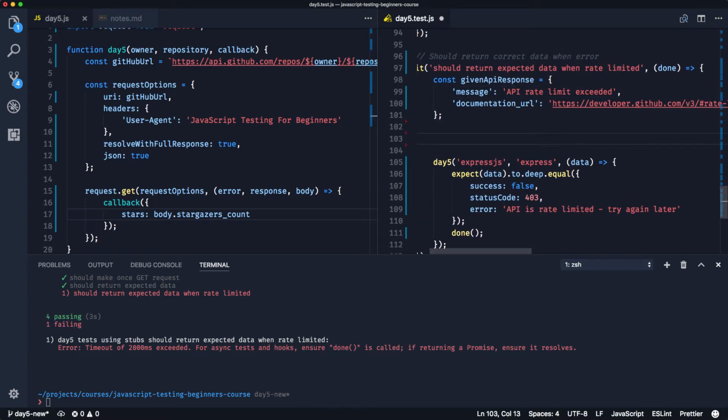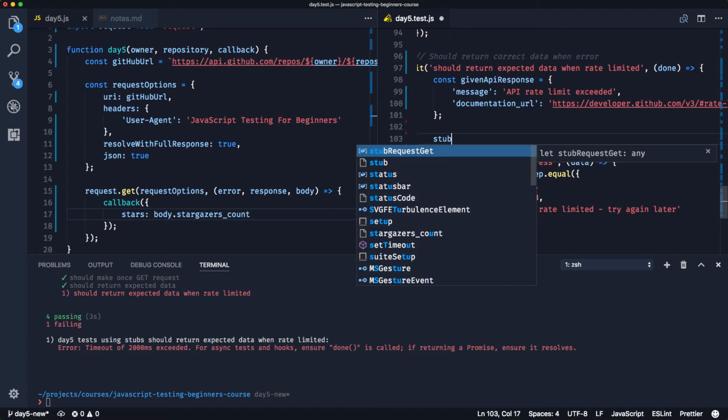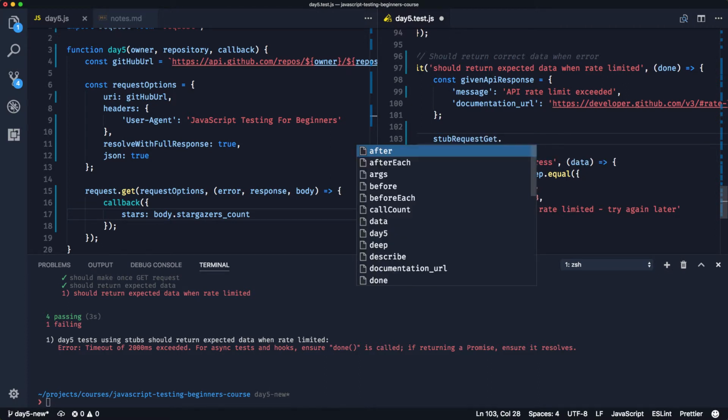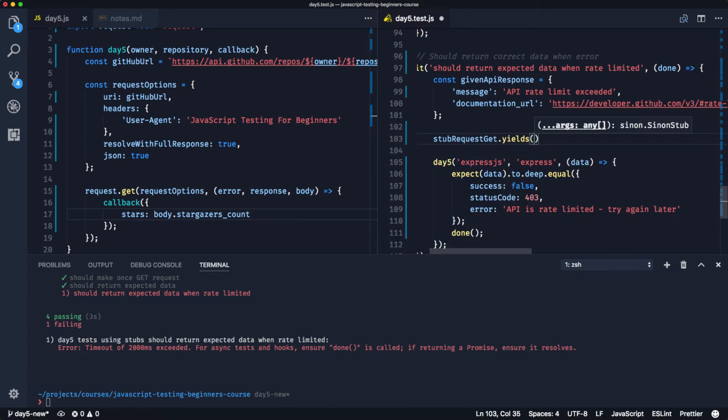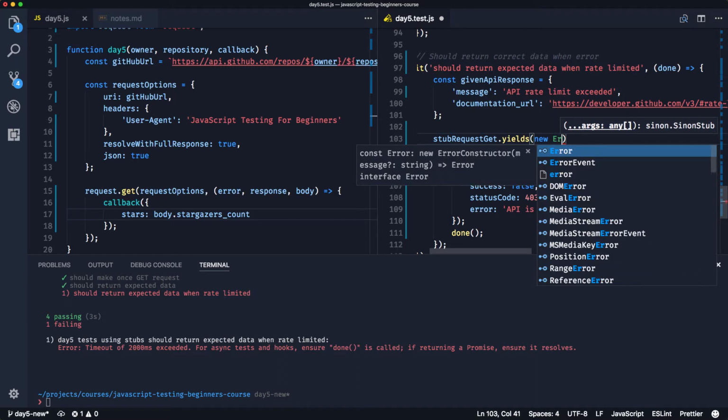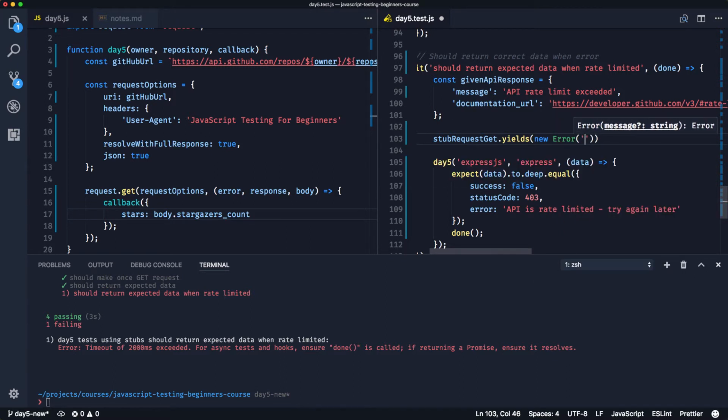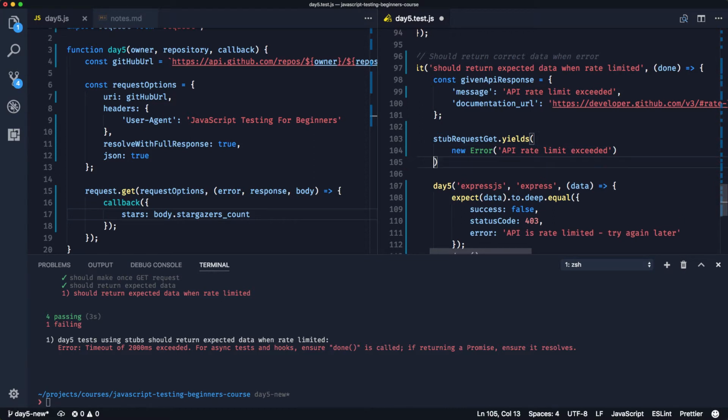So what we should do is our stub request again, and we need to yield. And in this case, we're going to have an error. So we're going to have a new error, API rate limit exceeded. What we're going to do is check the status code.